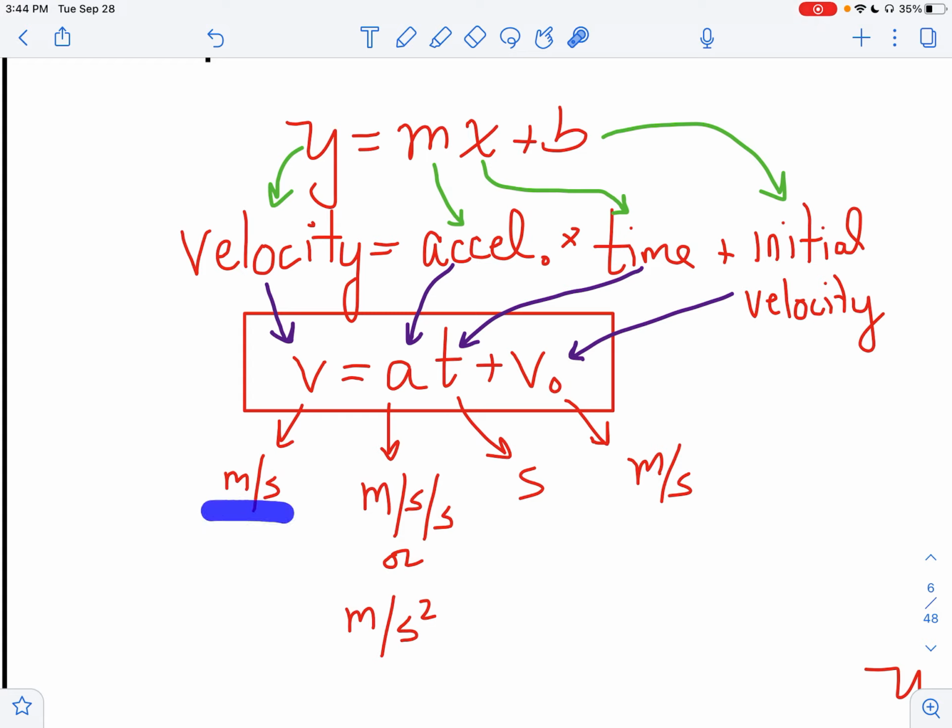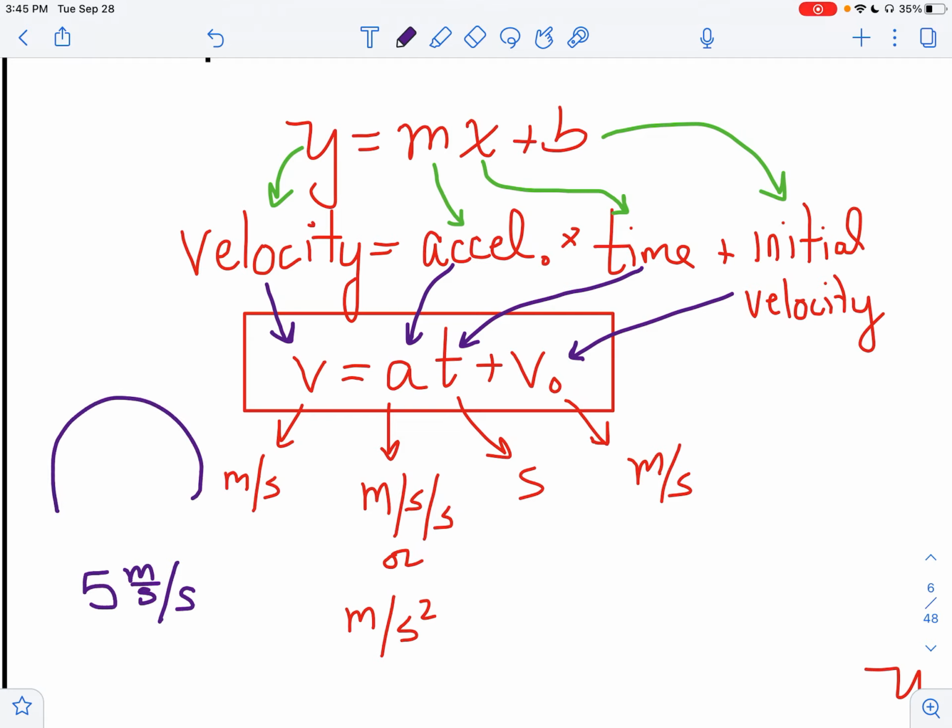The units: meters per second for velocity. For acceleration, acceleration again is how quickly the velocity is changing. So we may have an acceleration, to give you an example, of 5, maybe 5 meters per second every second. So that means we're either going 5 meters per second faster every second or 5 meters per second slower.